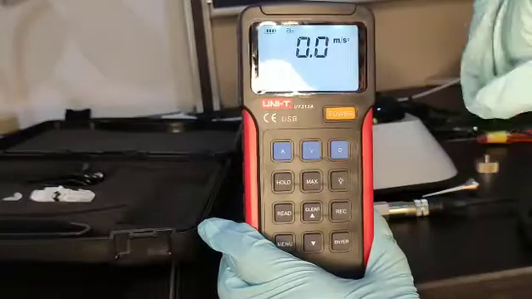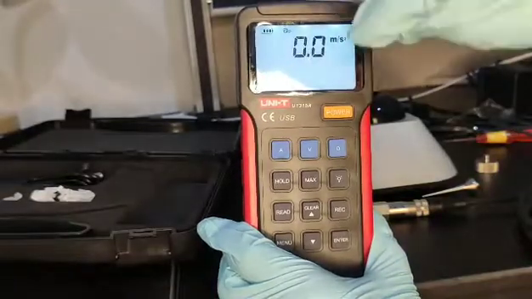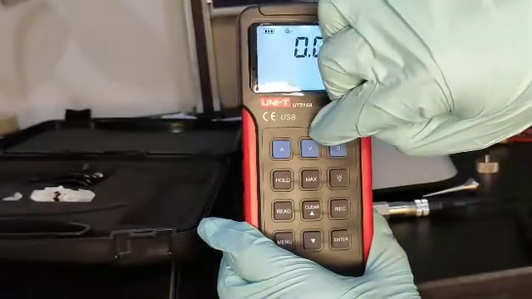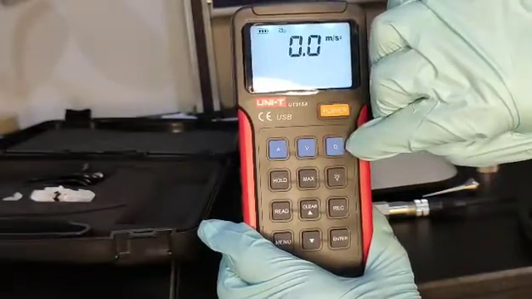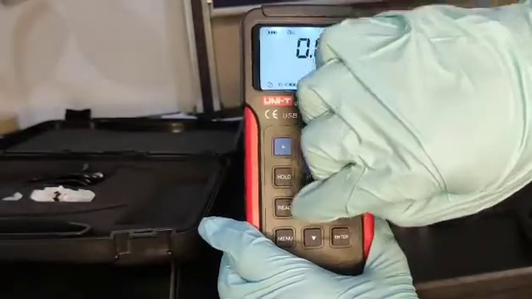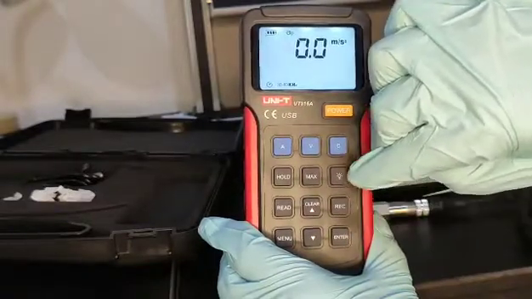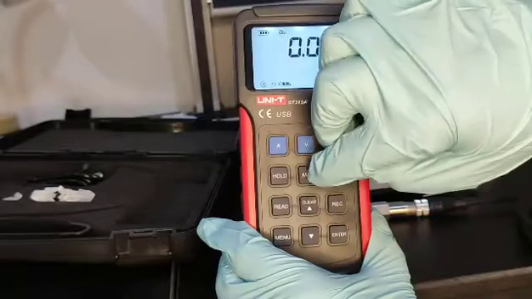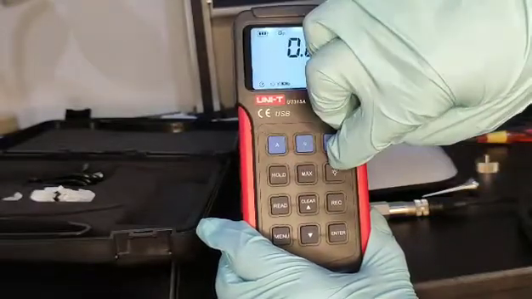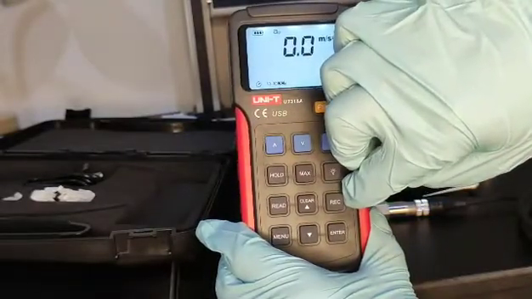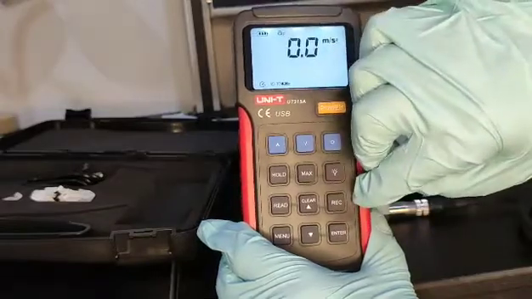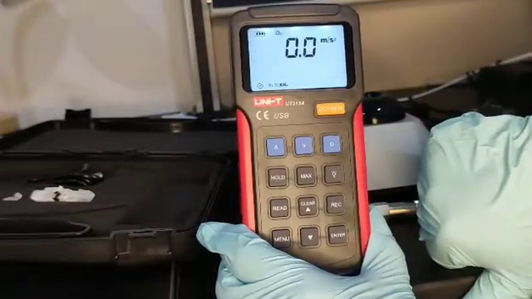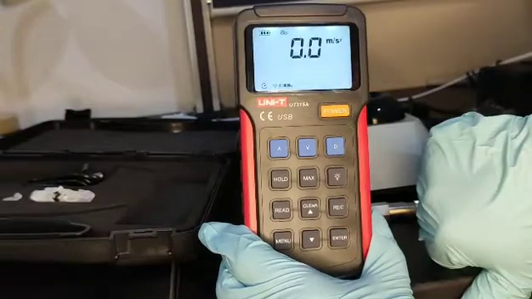And here are three blue buttons. Each button represents one test condition. The first one is for acceleration testing. The second one is for speed testing. The third one is for displacement testing. And here we have the hold, read, menu, enter, rec, and max clear. What we very frequently use is the max and the three blue buttons. The rec is for data recording purposes. Menu is for setting purposes. So now let's try to commonly use the buttons and demo how to use it.